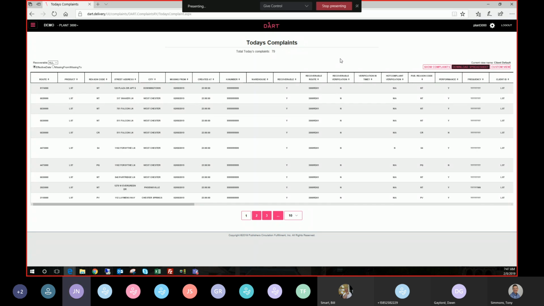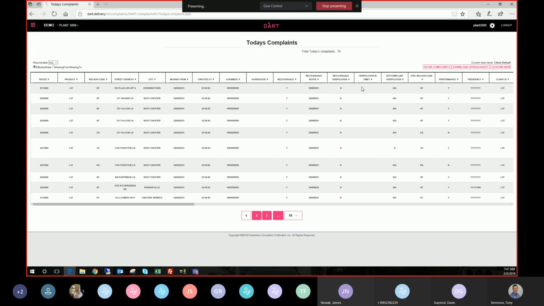Theron, can you talk about the word recoverable, because it's used so often in the headings up here? Can you expand on it? The recoverable sections, sure. So let's pick a recoverable route. Basically, it's the route that, if you need to send out a recovered paper, is going to take care of it.